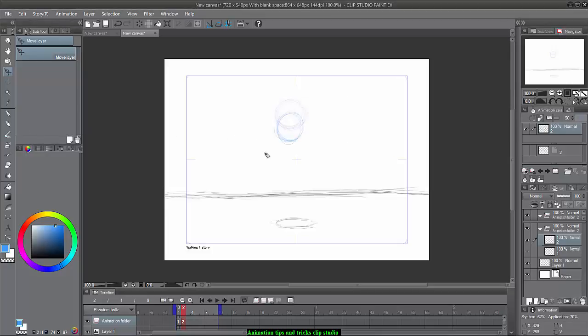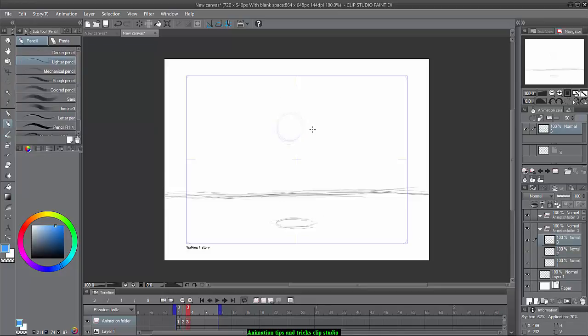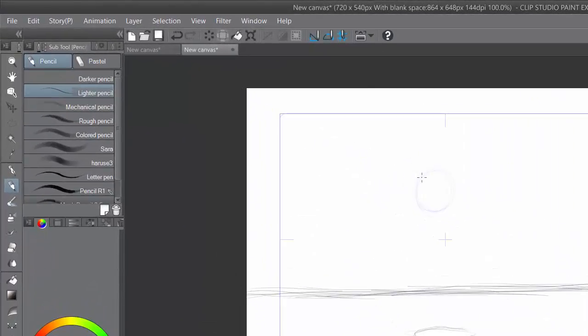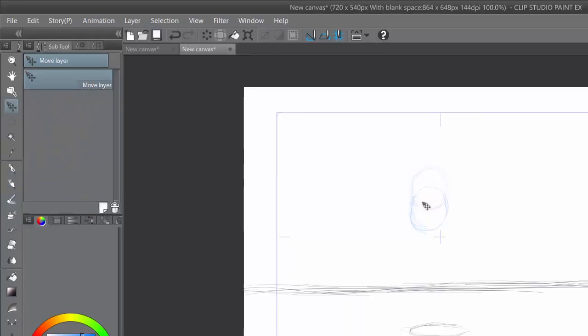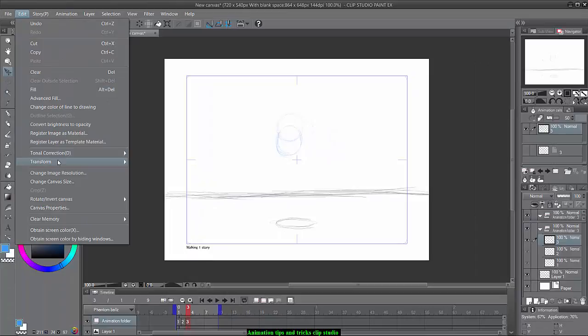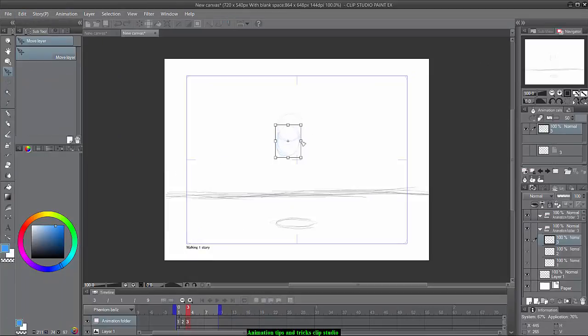Now, as far as this ball goes, we're going to do another cell animation here. What I'm doing with the ball is starting with it in a regular form, but as it goes down, it's getting a little bit skinnier because of the kinetic energy moving down on it. So it shows that it's kind of a rubber ball. It's not really a solid.